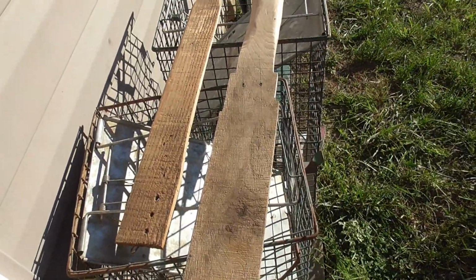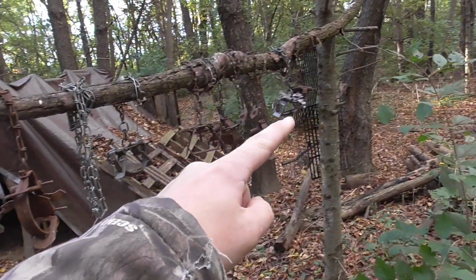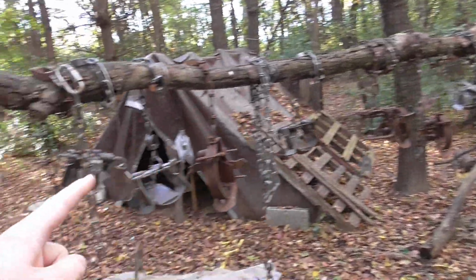So, alright, got all my traps that I'm going to be using for fox and coyote trapping. Got them hung up here in the forest just as a little scent control deal. I've never taken too much time to limit my scent at sets, but I'm going to do that a little bit more this year. See if it makes a difference.